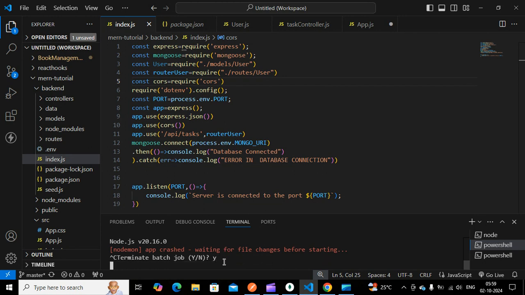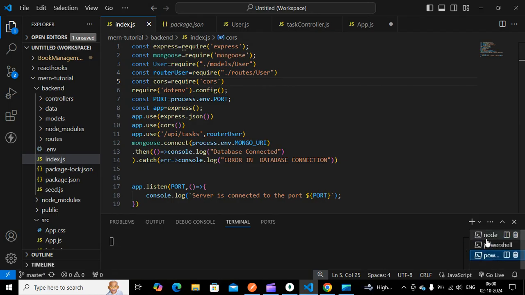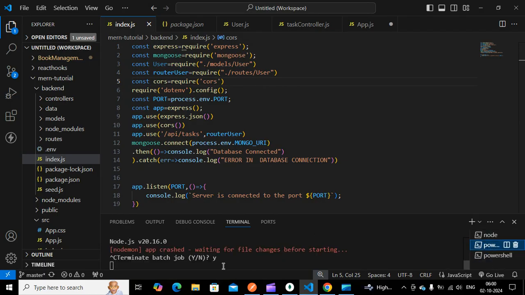Here I'm gonna give npm i cors. I have to install the dependency here.